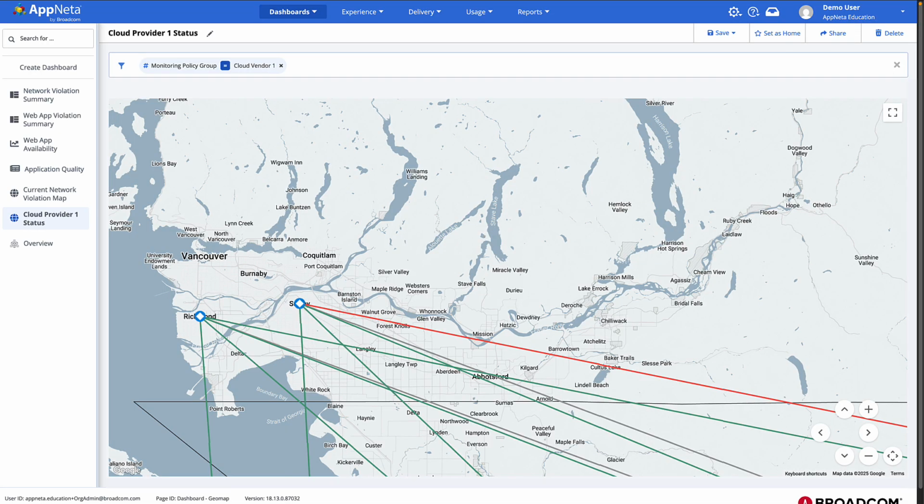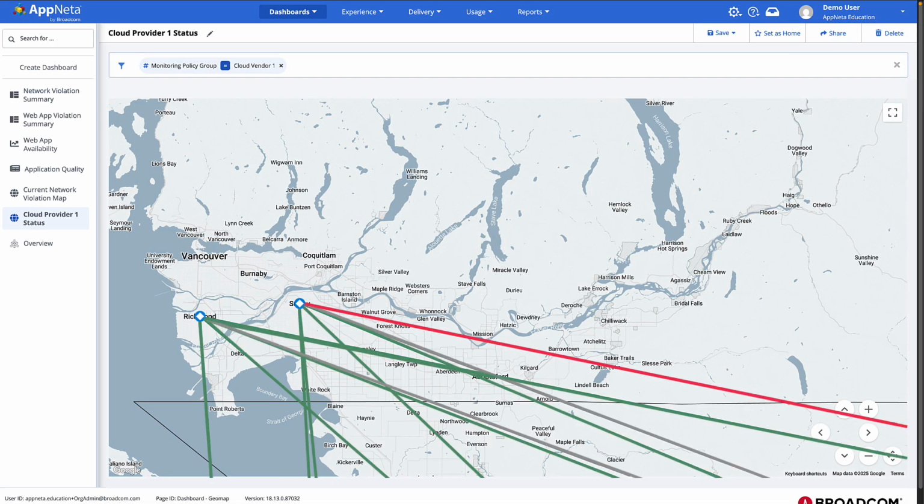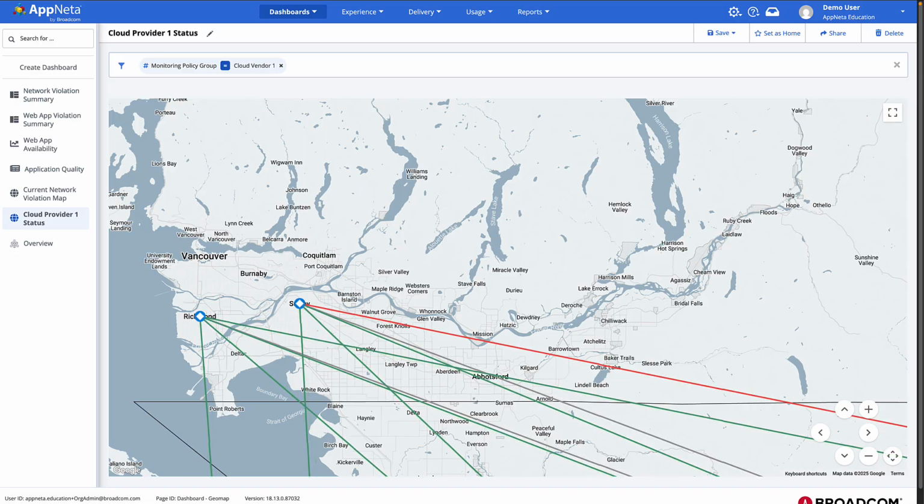When we zoom into areas where these targets and sources aggregate, the view will separate into the individual locations and paths. Paths are color-coded to reflect the current path status, with the color of aggregated paths showing the worst-performing path status on top. These color cues help users quickly identify which paths are functioning normally and which ones require attention.